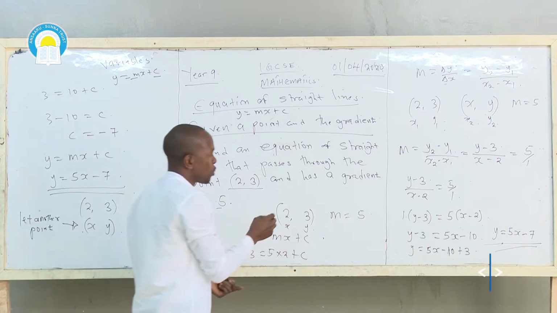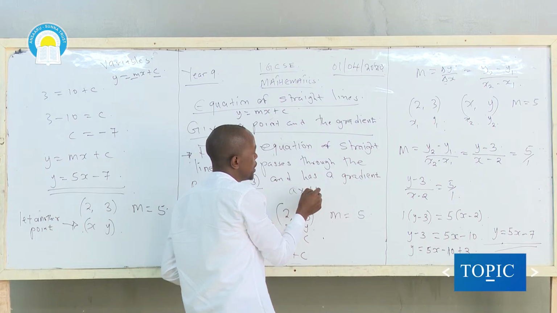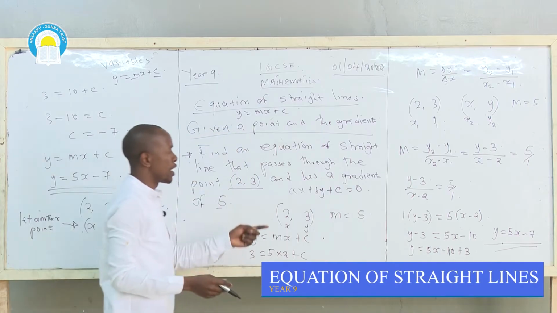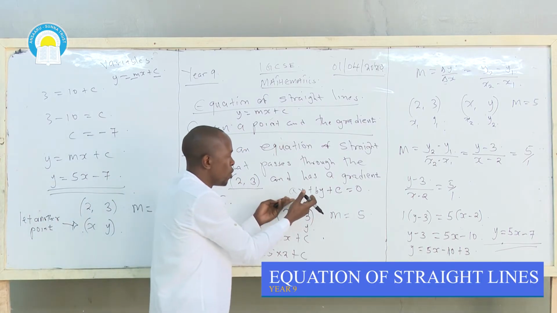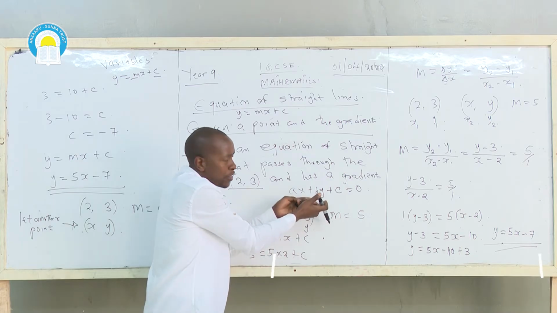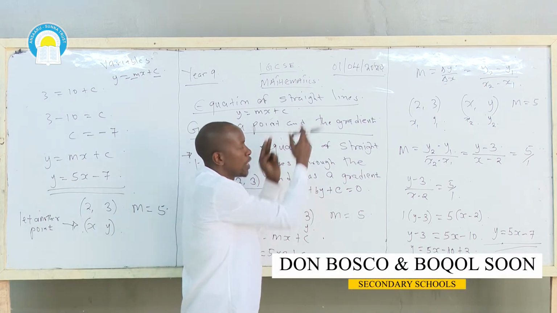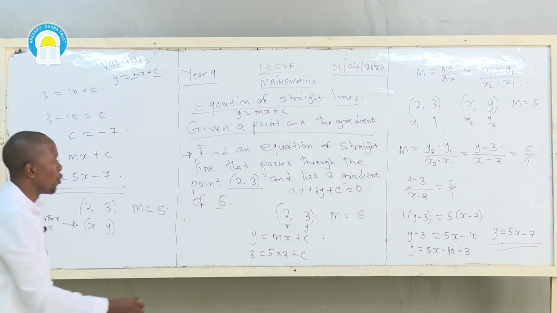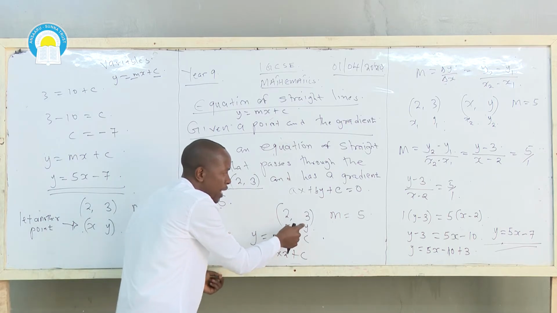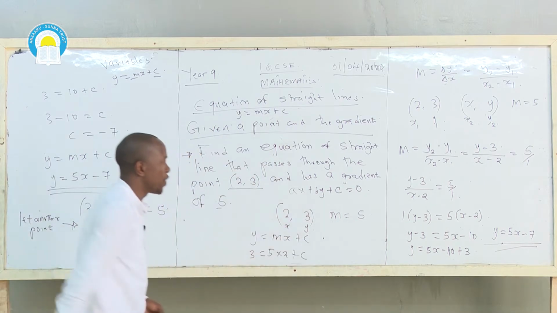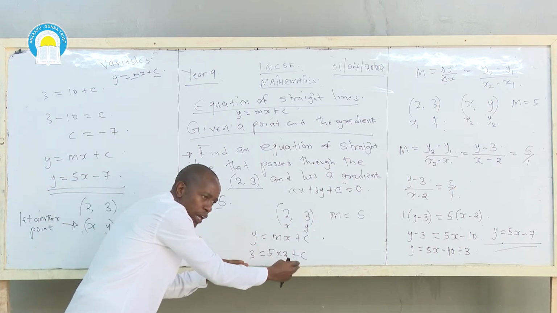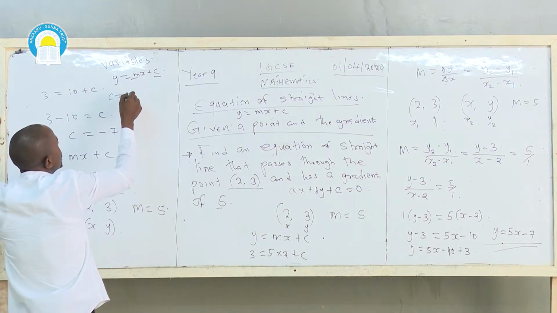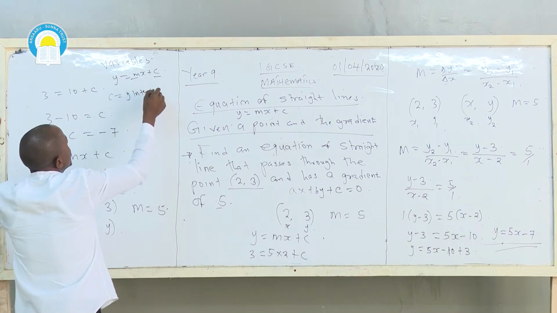Sometimes we say the equation is in the form of ax plus by plus c equals 0. This is another form. Right? If we substitute this value and make y the subject of the formula by taking all the other values the other side, we end up having y equals mx plus c. Now, we know we are provided with x and y, and we are also provided with the gradient, which is m, that is 5. Substitute them and find the constant, which is the y-intercept. C is the y-intercept.